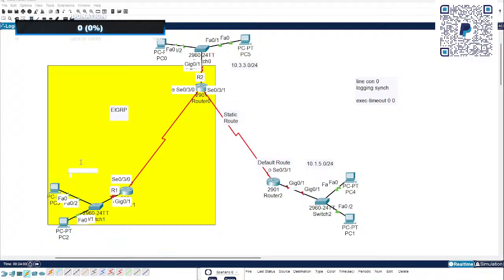And here we have 10.1.1.0/24 here, guys, not here. Let's fix it somewhere good.